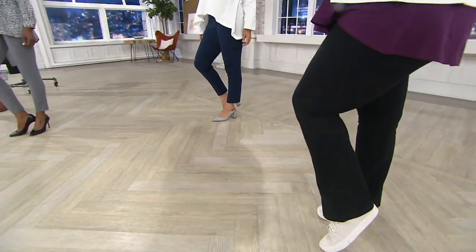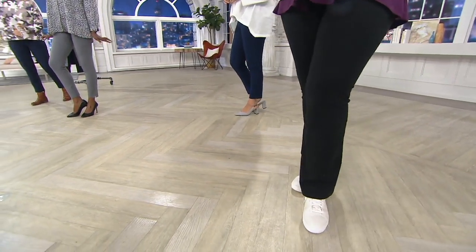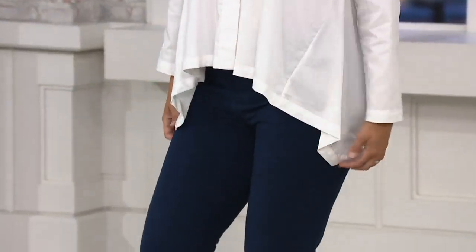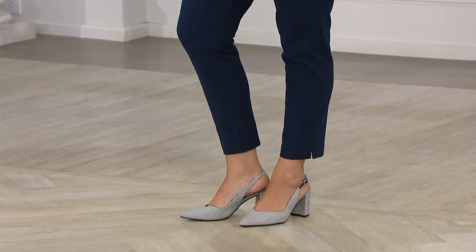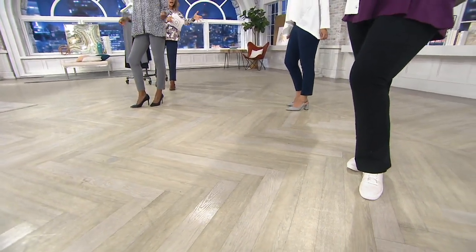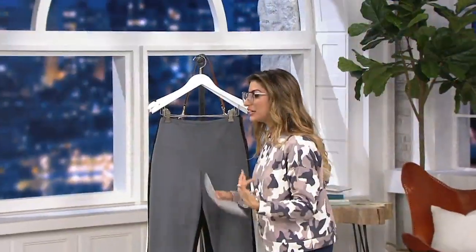Two pairs of pants are coming home that have technology that flattens your tummy, holds in your behind, and lifts your behind for $20 a pop. Two pairs of pants on a just-reduced price for a moment with control at $39.98. You get one pair of an ankle pant, which we'll see on Ade and Bonnie. And then Angela's going to show you the second pair, which is called the mini bell that Renee Greenstein invented.